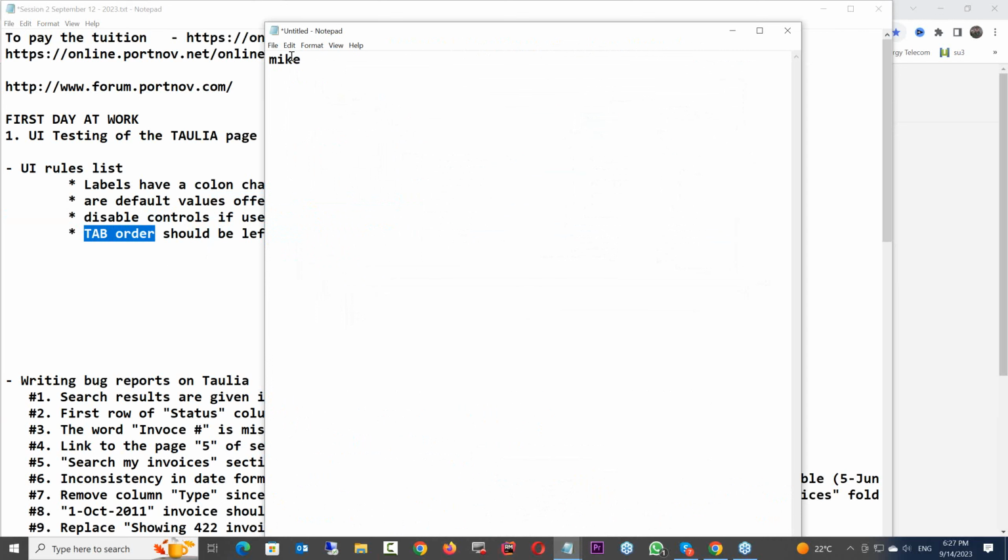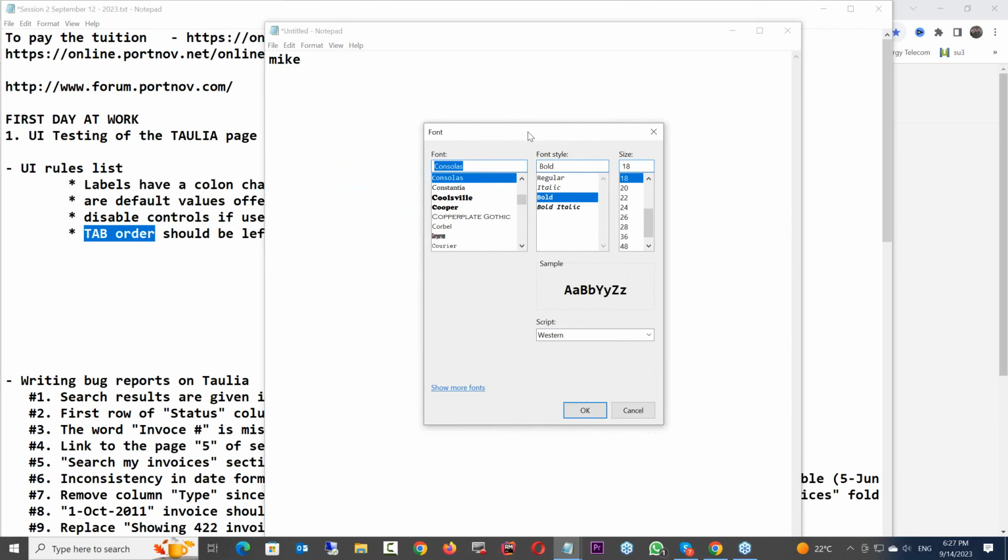If you have a dialog box, let's take something bigger. Let's go to font. Okay, we have a dialog box. And at the moment, the input focus means if I start typing, that is where input goes. Input focus is in the font field here.